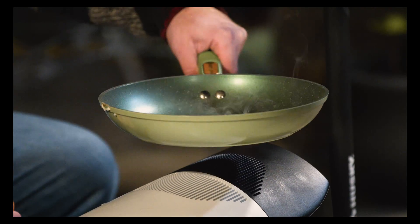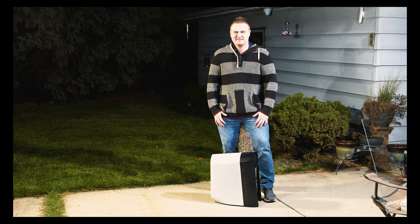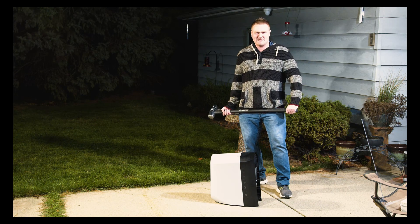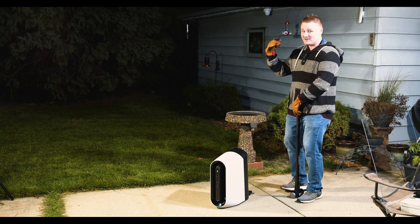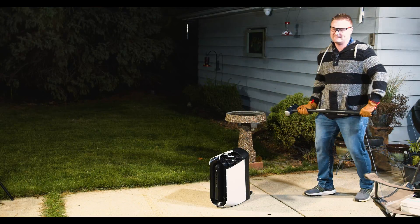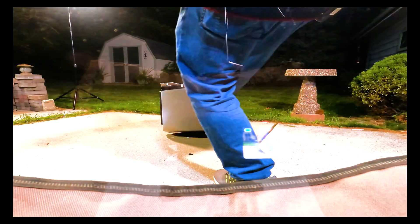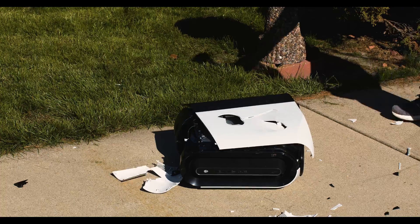What other uses will we find for this wonderful Alienware? Smash time, ladies and gentlemen. Get the hammer — not that hammer, that hammer! All right guys, I think it's time we put this thing to bed. Safety first, of course. Let's send her to the grave. She's pretty tough, huh? Smashing!